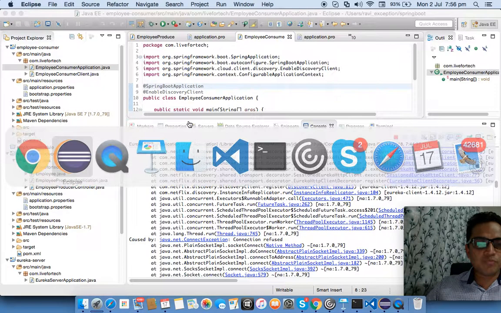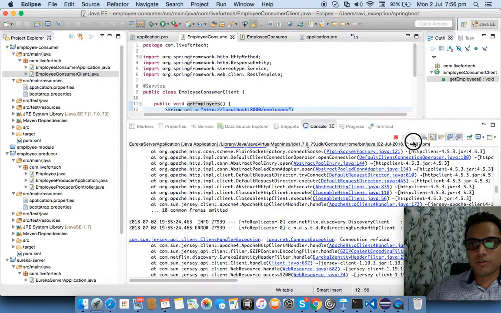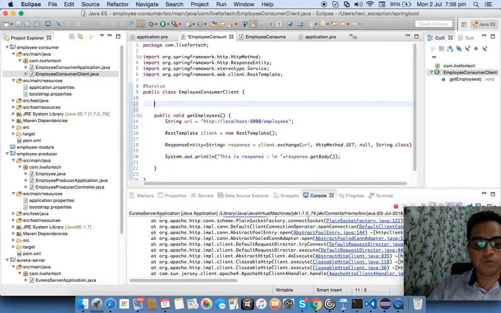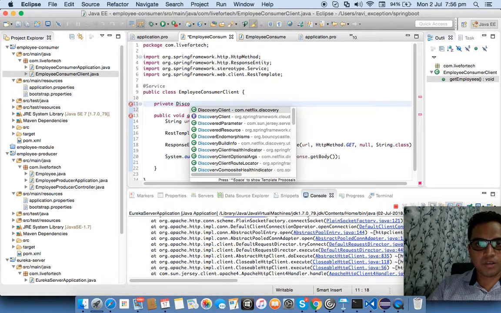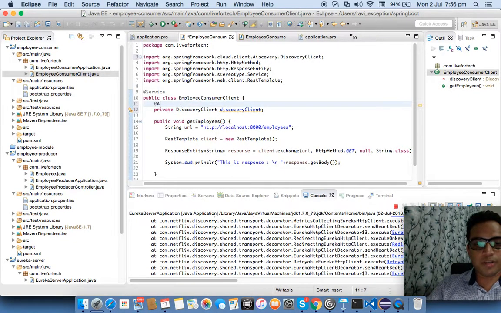Okay, now let's modify the consumer code, where now we have to take the URL from Eureka server. So what we have to do here in this service, I have to inject the discovery client API, which should come from Spring Cloud. I have to do autowiring.